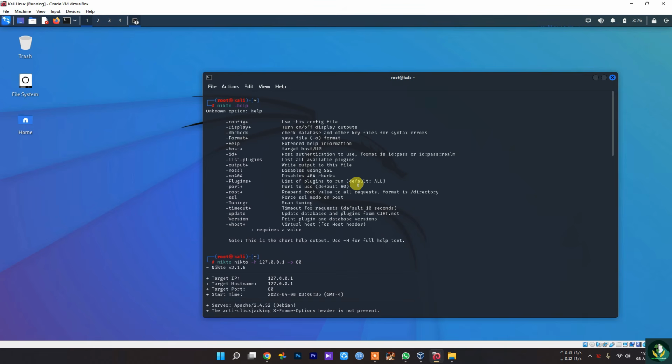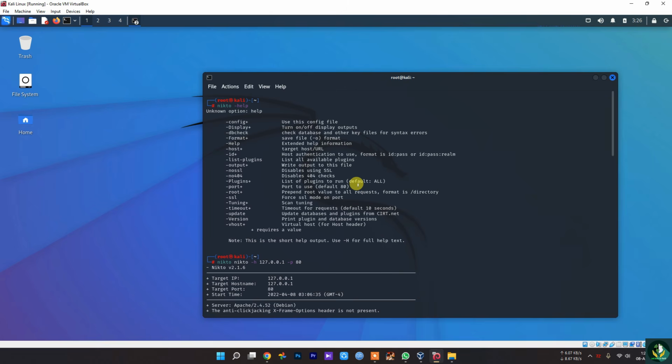Then you have the force SSL mode on the port, which is not that important, and you don't come across it a lot. You can also update plugins in a later version if you want to. So let's get started with the command that we're going to be using.